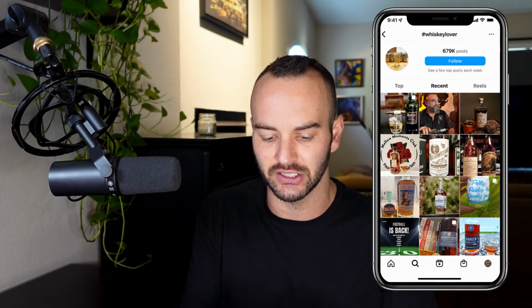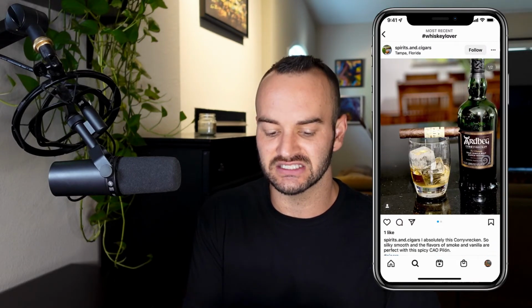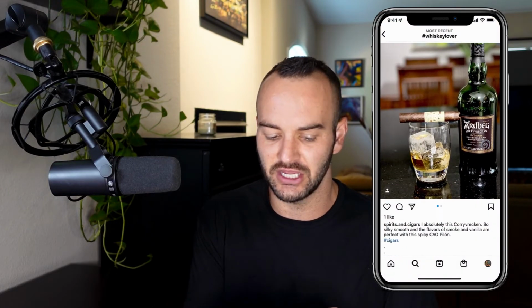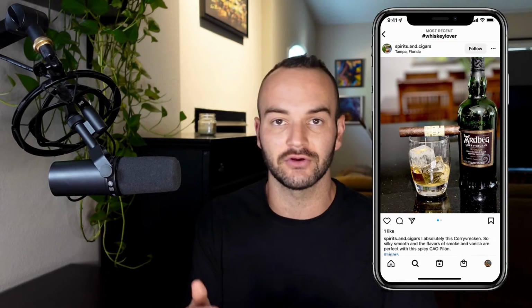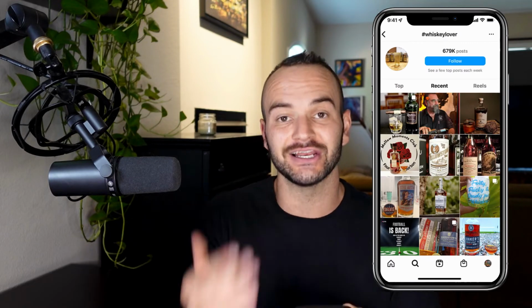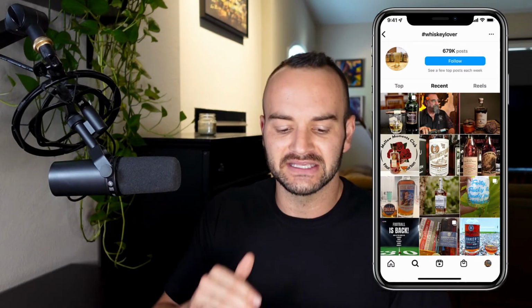So if I go to this first one here, it's someone drinking whiskey, smoking a cigar. It looks like a pretty nice bottle. So you could come in here and just type like, looks good, my man, enjoy your day off, or whatever, right? You could read the caption, go to their account, and just make a genuine comment and just talk to them, all right? People will be like, well, what do I say? Say the same thing as if this person was standing right in front of you and then they just told you their caption. Then what would you say in return, right?